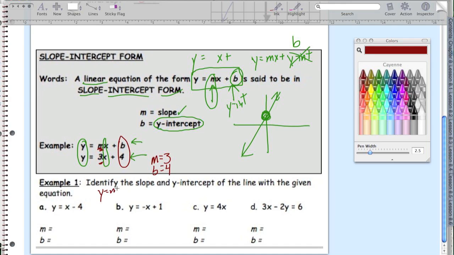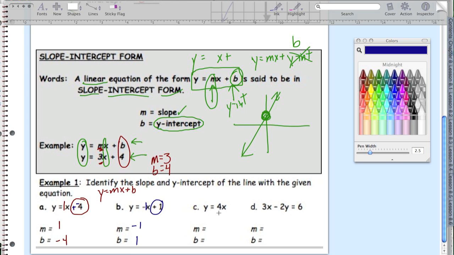It helps to write it down a couple of times so that you get it in your head, like I said. The slope is the number right in front of the x. In this case, our coefficient on the x is 1, so my slope is 1, and my y-intercept is -4. The reason it's -4, just so you don't miss that, is don't forget, a minus sign is really plus a negative. So if you need to write that, please do. You don't want to forget that that's a negative -4. There we go. All right, letter B, y equals -x plus 1. Our slope is -1 because it's a -1 coefficient. Our y-intercept is 1. Good job.